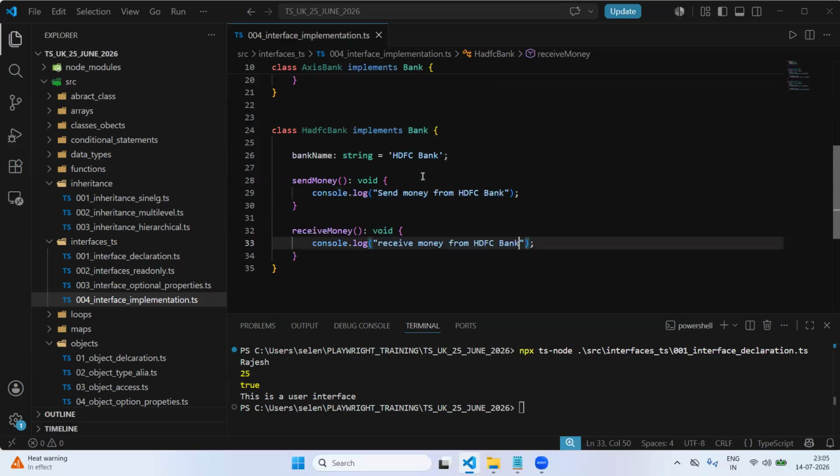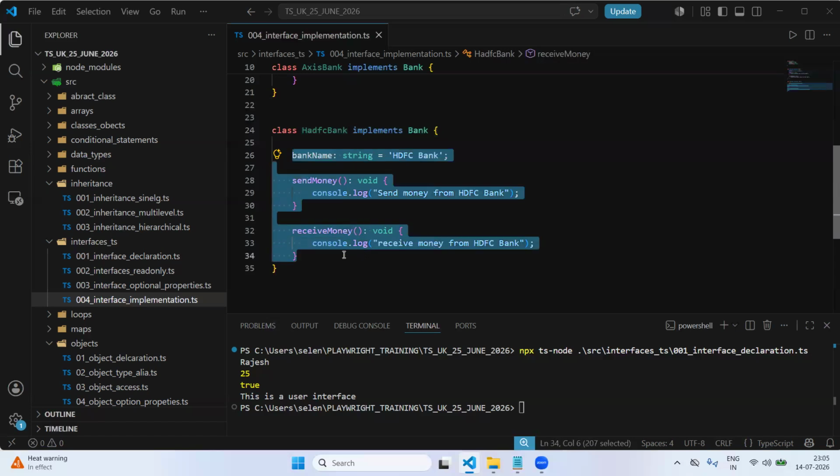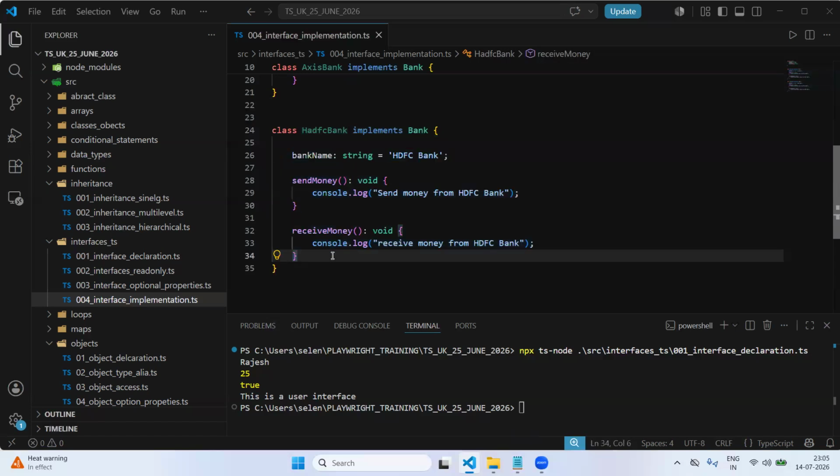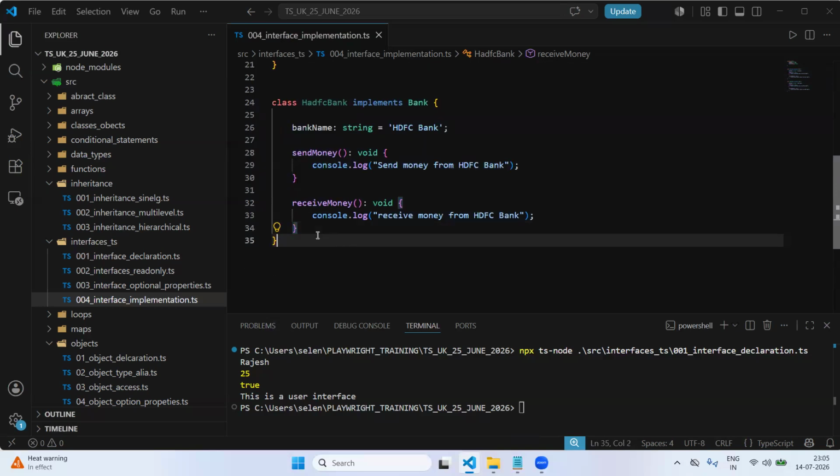Whenever I say implements, whatever variables, properties or methods come from the interface, the implementation class should implement them. Apart from this, if you want to have any method specific to the implementation class, you can have that.